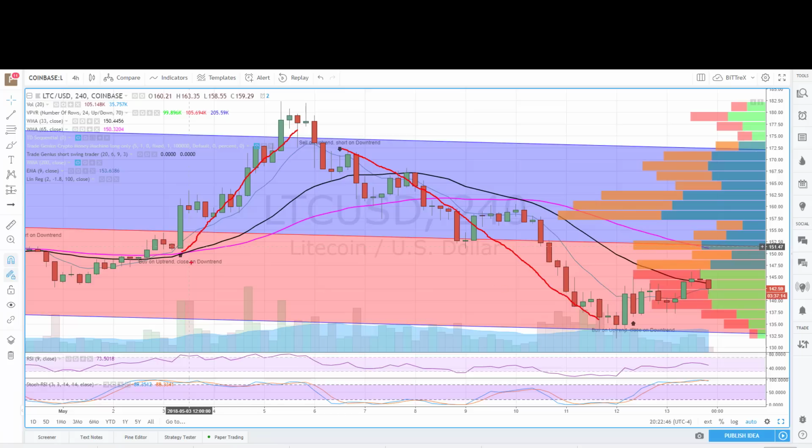We also like it when it signals in that channel on the lower or upper end of it, depending on if it's a long or short signal. You can go short if you're able to short the particular coin, Litecoin. You can short that at an exchange like Poloniex, and you can flip short, or you can just exit your longs. But this works on other time frames too. Just some examples here on the 4-hour.